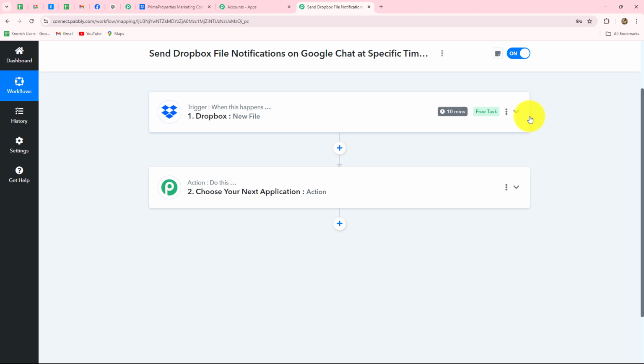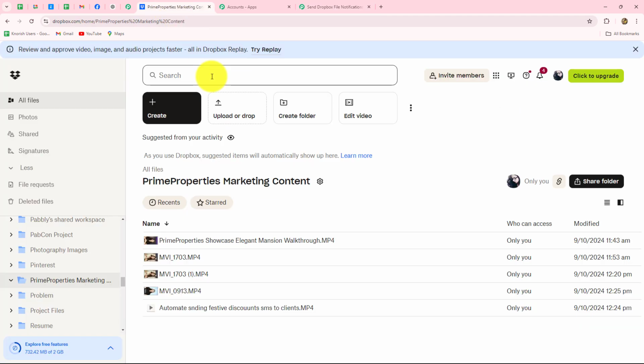Now that we have received the response of the file which was recently uploaded, our objective is to send a notification to our team members for that. But as I told you, I do not want to send the notification for each and every video which is uploaded in my Dropbox folder. I want it sent when the target videos have been completed by the content creators. In my case, the target is 3 videos.